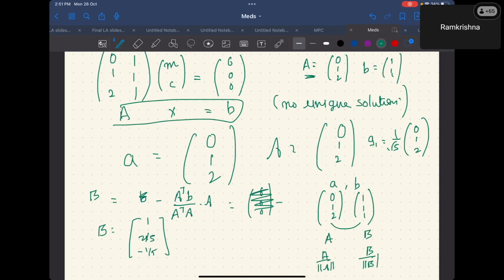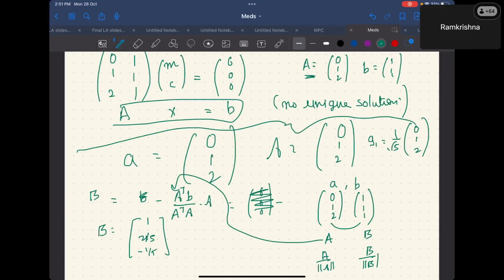And sir, one more confusion: this A transpose B is there. So what is A transpose? Is it the matrix capital A which is there in the question statement, or is it the A that we have constructed right now? Yeah, so whenever I start from here, this is the A which we construct from here.